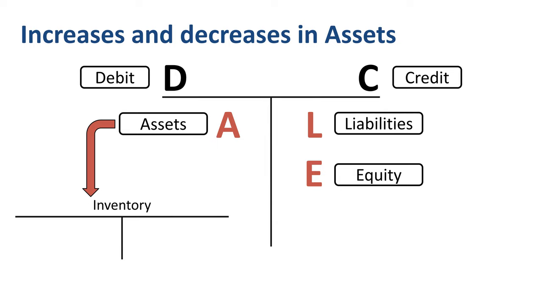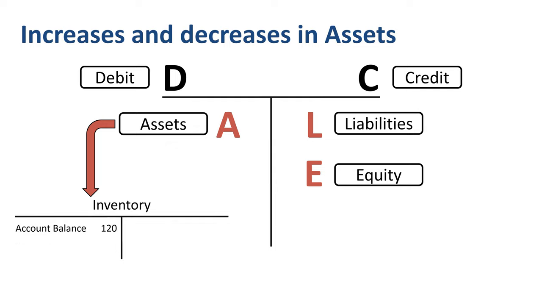Here's an example. Inventory — the goods that you hold to sell — is an asset account. It has a debit account balance of 100; this is the amount owned. During the accounting period, the company receives additional inventory for 50. Due to this transaction, inventory goes up and the debit balance increases. During the accounting period, the company ships product to the customer for 30. Due to this transaction, inventory goes down; the credit to the account pulls the balance down. At the end of the accounting period, you take the opening balance of 100 debit, add receipts of 50 debit, and deduct outgoing shipments of 30 credit, to get to the new account balance of 120 debit.